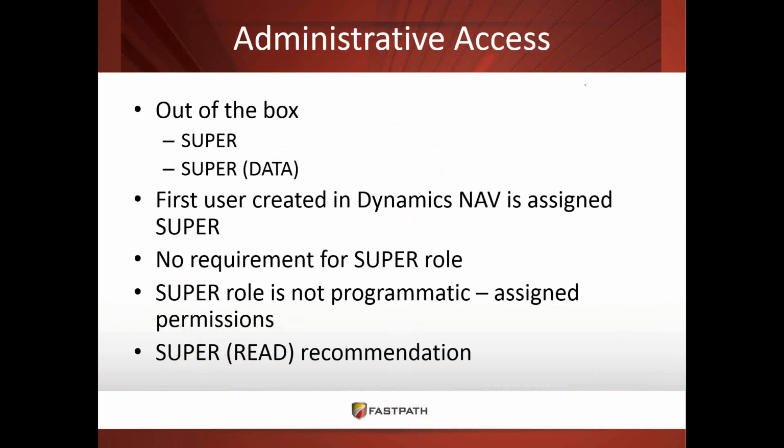One of the things I like to do when I'm doing this as an in-person presentation is get a count of how many people in the room actually have super access, and it's a little concerning when half the room raises their hands that they have super access. Out of the box, there's two roles. There's a super permission set and there's a super data permission set. Basically, super gives you full access to every single object inside the system. Super data just gives you full access to all the table data objects. I have screenshots of these that we'll look at next. But that's what those out-of-the-box roles look like.